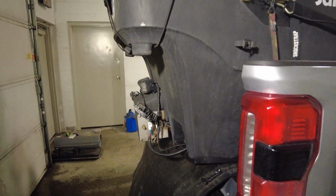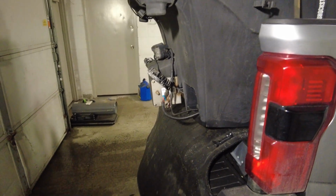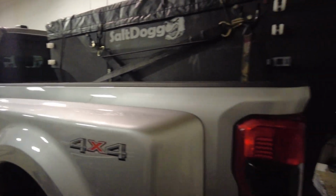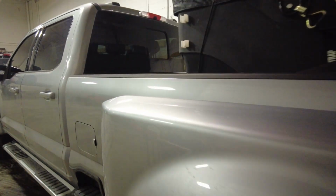So pretty cool. You can see everything behind you, and you can see your spread. Like, you can see the salt coming out of the spinner. And with these new big screens, the picture quality is a lot better too. So pretty impressed with the picture quality on the reverse cameras on the 23s.